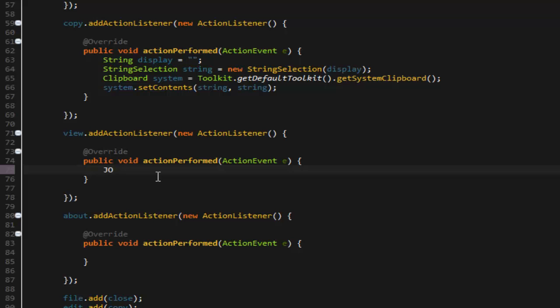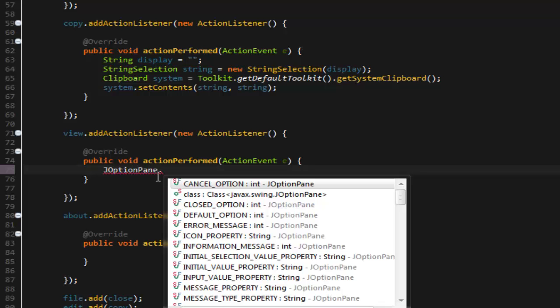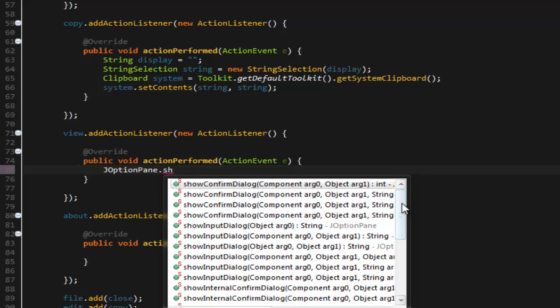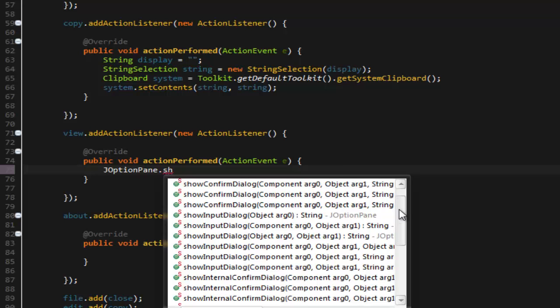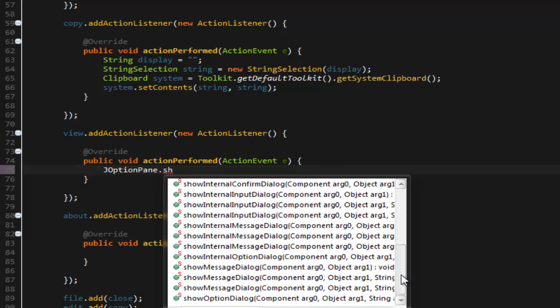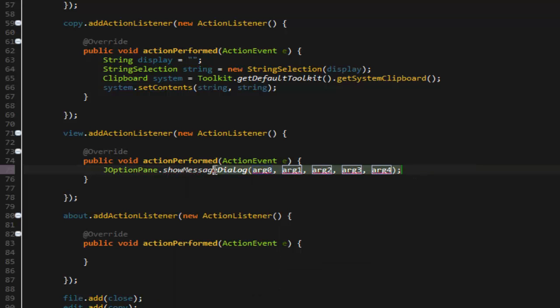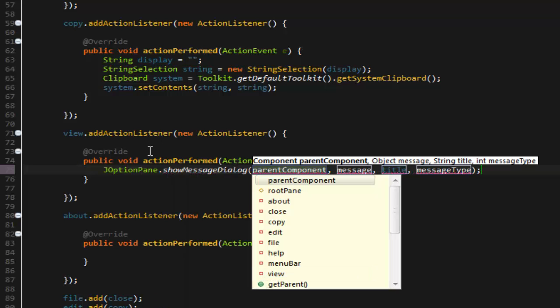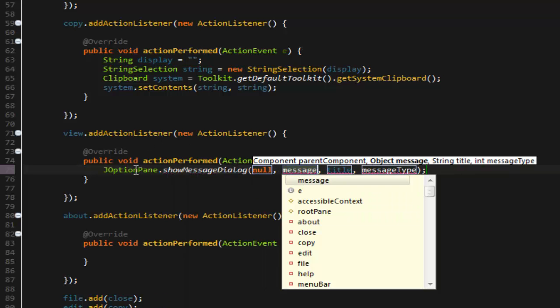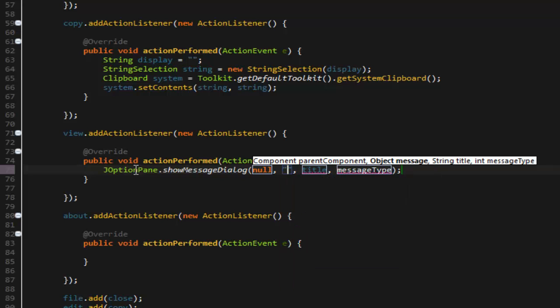So we're going to do a JOptionPane.show, no, we're not inputting anything, we're going to do a showMessageDialog. I don't want that one in particular. Alright, so we're going to set the parent to null. The message that's going to be shown in the option pane is: there are currently no help topics to view.